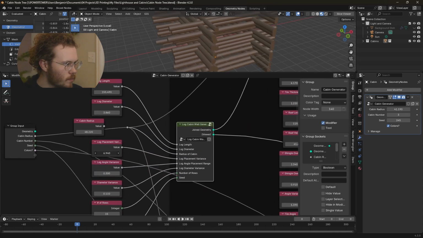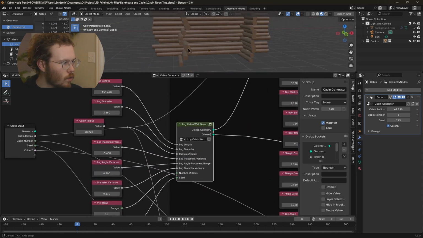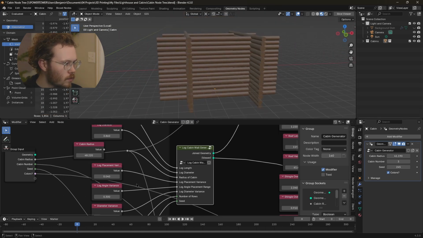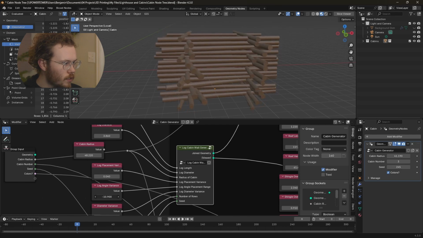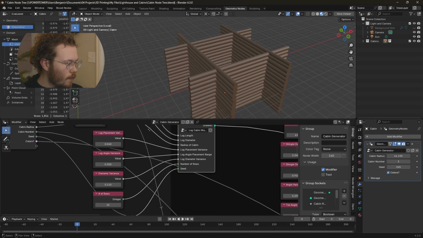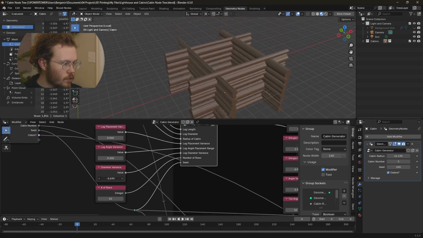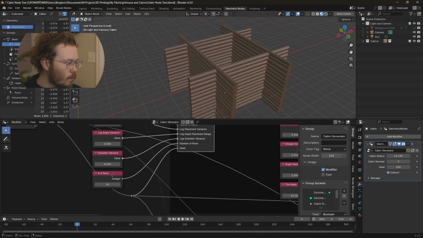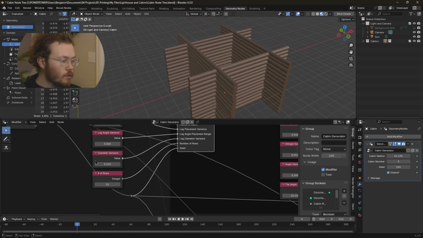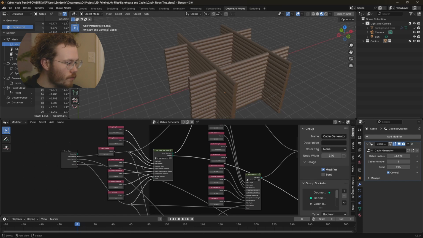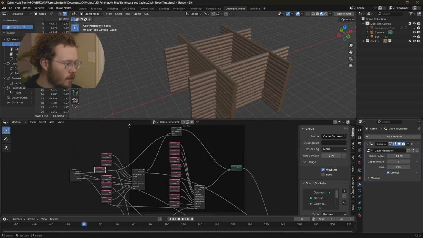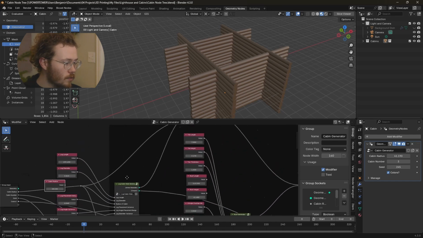So log placement variance is just the horizontal noise in its location. Then we've got angle variance, which is just the angle of the log horizontally. Then we've got diameter variance, which again is just how much different each log is, and then the number of rows determines how many rows of logs there are. So those are all the values that we're putting in here, and that is developing the logs.